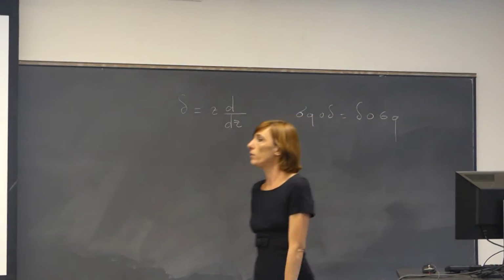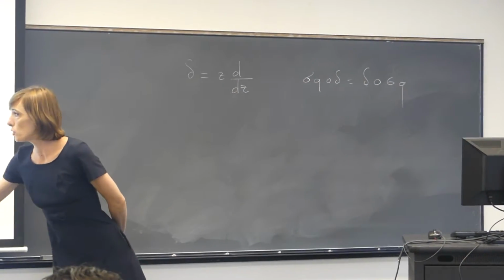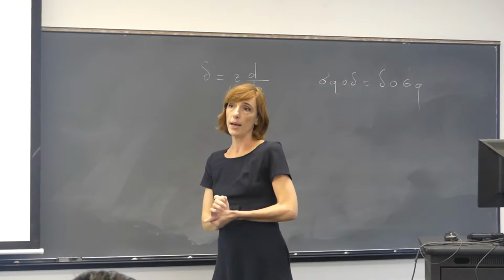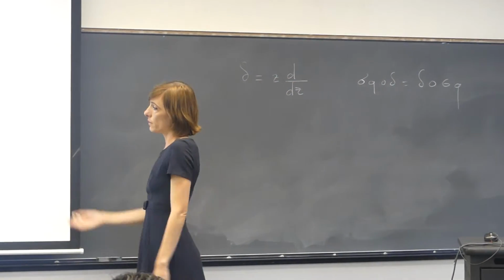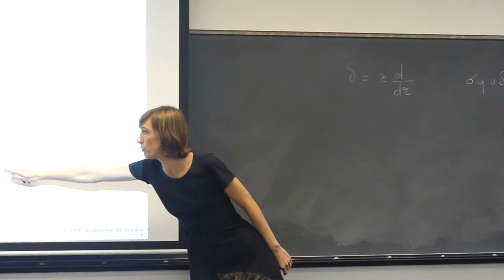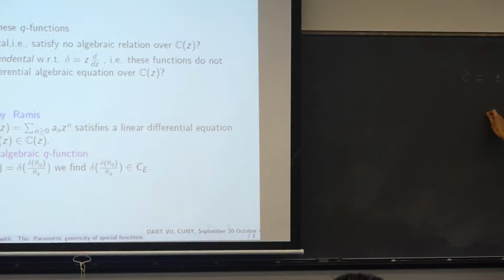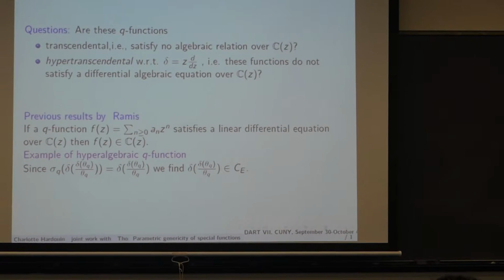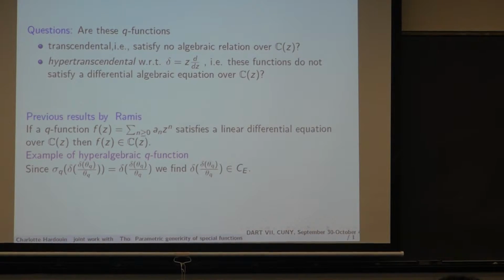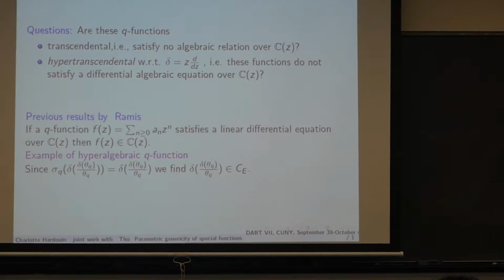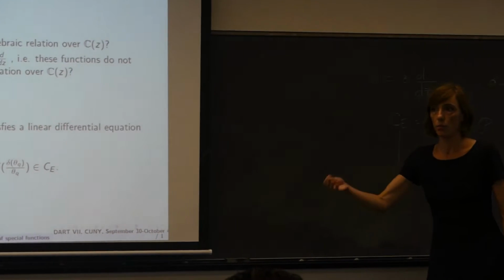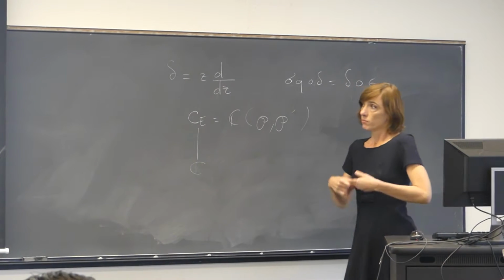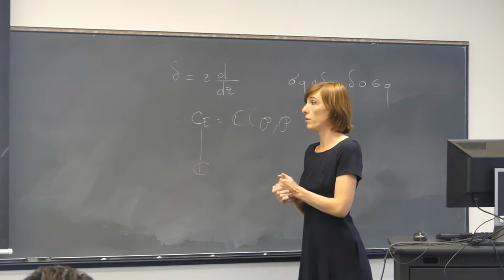So just by playing with the functional equation in Q of the theta function, you find that the logarithmic derivative of theta q is fixed by the operator sigma q. It means, since theta q is a meromorphic function over C star, that it is an elliptic function this time. You know that an elliptic function can be written as a function in the Weierstrass function and its derivative. So it is in fact a hyperalgebraic function over C(z), and you find that theta q is hyperalgebraic, but it's not a solution of a linear differential equation. So one would like to understand this kind of dependency.